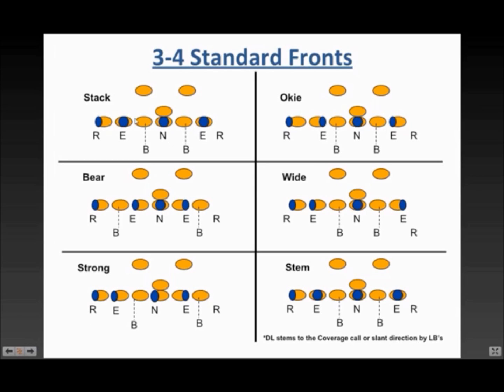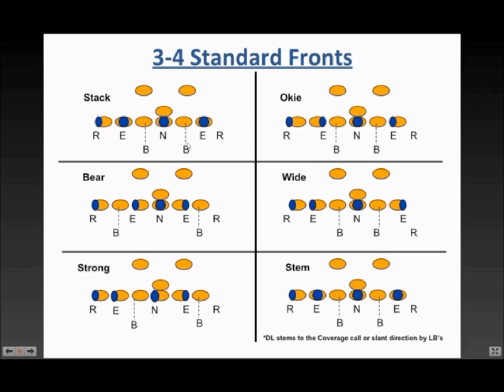showing what we do. But the first one we're going to use, and this is how we get camp started, is we're going to start what we call our stack front. And what is stack front? Stack just means how we get lined up: we have 2 outside linebackers. We call them the Rovers. All right. From there, we also have 2 ends. We have a nose, and we have 2 backers. That's the box. That's the integrity of the box.